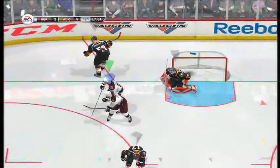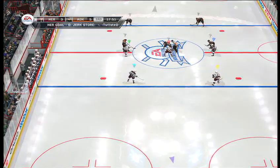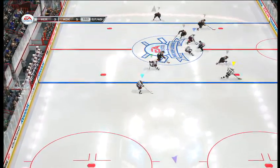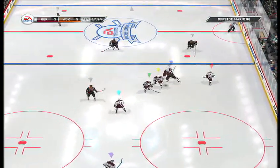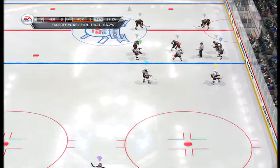Shot scores! And with that, that lead is down to two. An early goal to start the third period. Still down, but we always talk about goals at the start of periods, especially when you're trailing. This one's huge. Face off for the offside. Finding the goal. 2 minutes, 9 seconds.